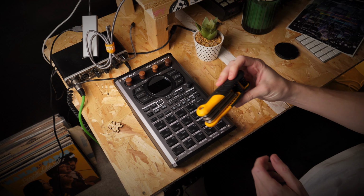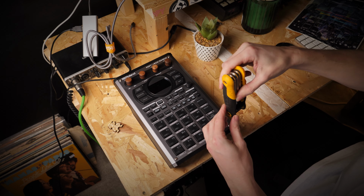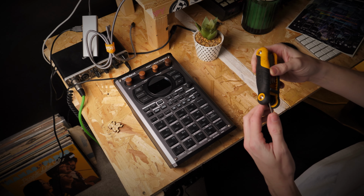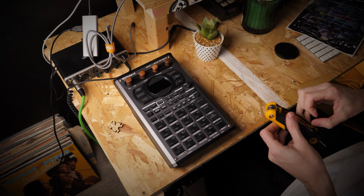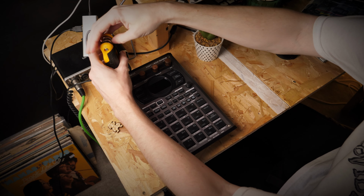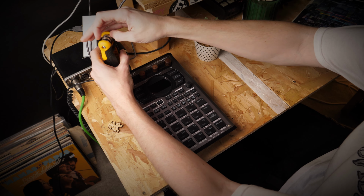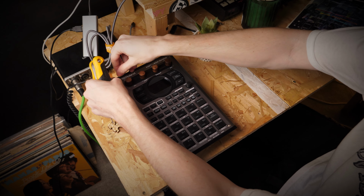Okay guys, here we are at the SP, and the first thing that you need to do is remove the faceplate from the SP404-MK2. Now you can see here I'm using an Allen key. The size of this Allen key is 5/64, and that fits pretty well for this, and it does a great job. So you can see here I'm going around, there's one in each corner. It's really simple to do.